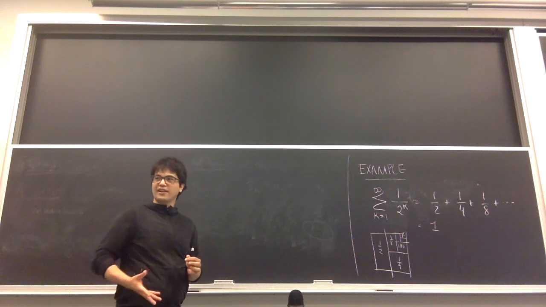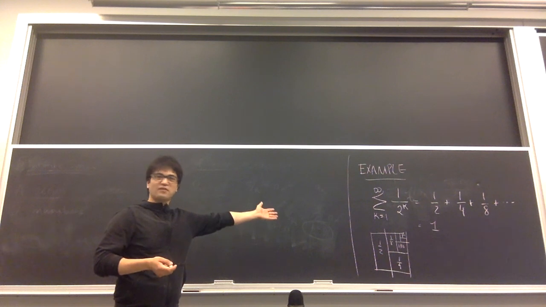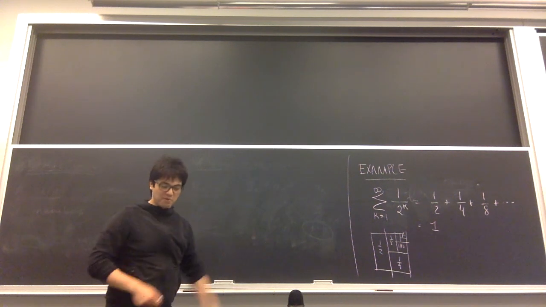I don't know if you've ever heard it. The ball has to travel half the distance to the wall, and the remaining half of the distance, and the remaining half of the distance, and the remaining half of the distance. In the limit, the ball's going to hit the wall. That's sort of like this version of that if you're standing 1 meter away from the wall.